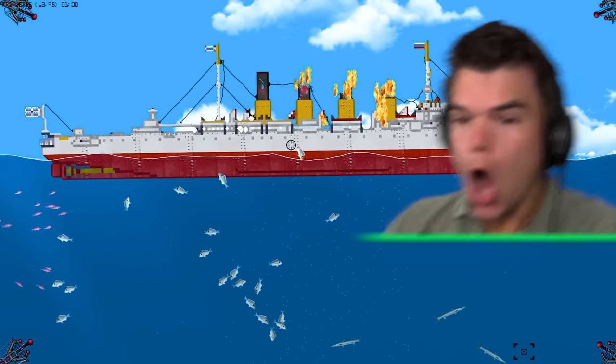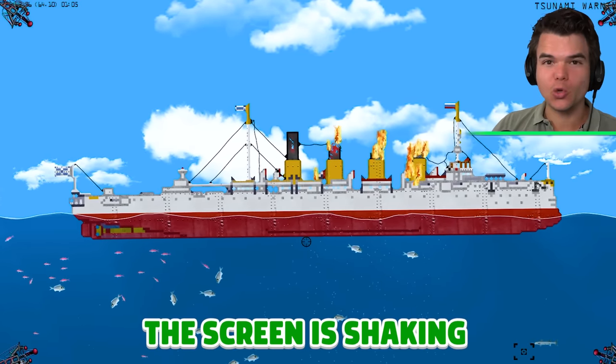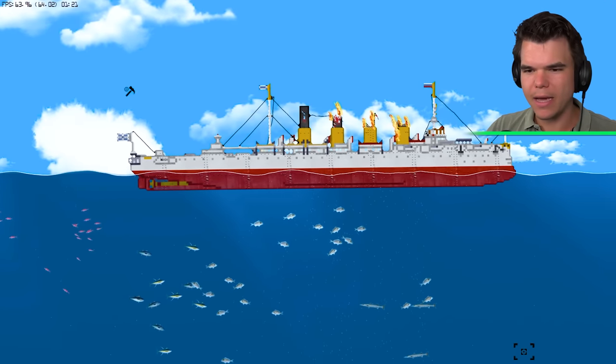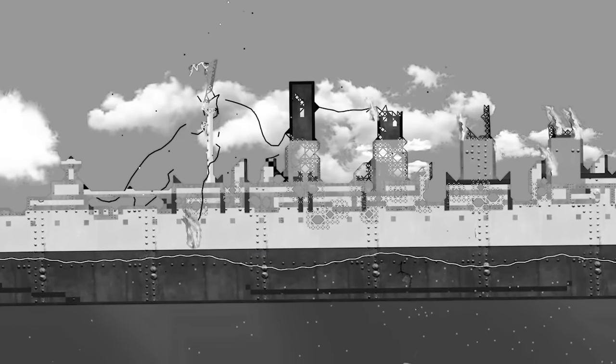Trigger tsunami. Oh, we've got an earthquake, ladies and gentlemen. The screen is shaking. An earthquake creates tsunamis! There's two! Oh my god! Can I turn on the boat? I actually don't know if I can. Smash. Boom, boom, boom. Look, I didn't really do all that much damage to you, so you should be able to stand. Oh my god, the wave is coming!